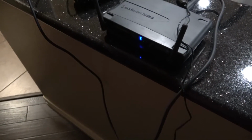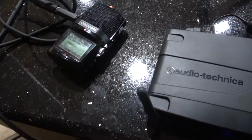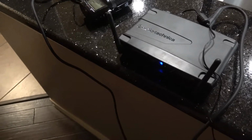Here's the main unit itself from Audio Technica, the unit I'm using to record this lav mic audio. It's feeding into the Zoom mic that I have. And I did make a car plug, a cigarette lighter plug for this thing so that I can use it in the car so I can mic up parts of the car.